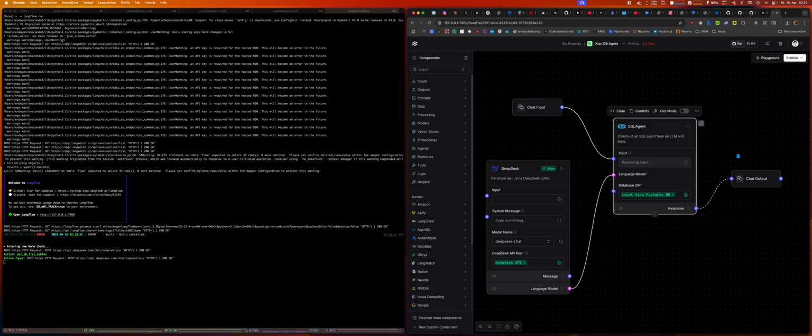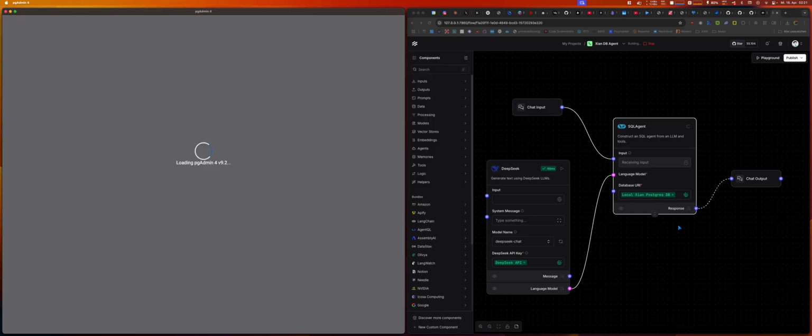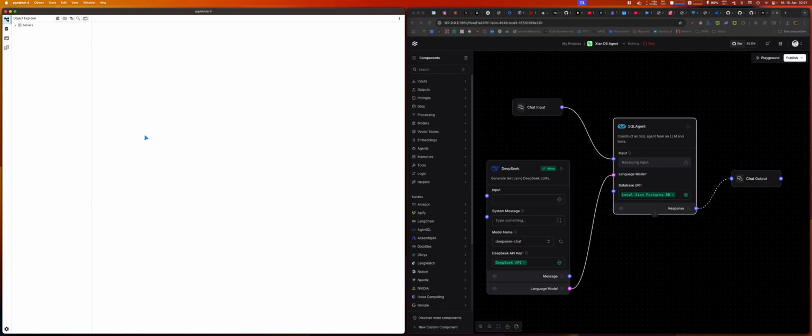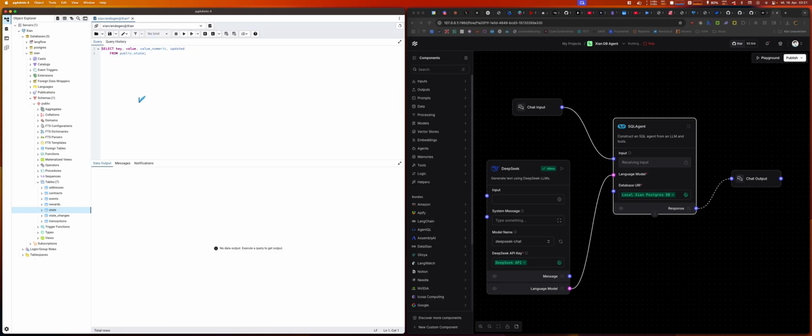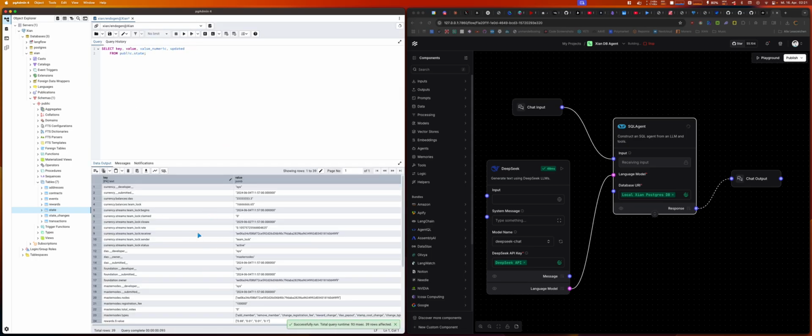This will definitely work. Now, what do we want to ask it? We want to ask something about the database, some data in the database. So let's check the database. Let's see what's in there so that we can understand what we should be asking and if the result is correct. So this is a BDS database, a Postgres database. Pretty minimal. There's just, I think, the Genesis block in there, nothing else, just local. And let's, for example, check the state table. Let's do a select and see what's in there. So this is the state table.